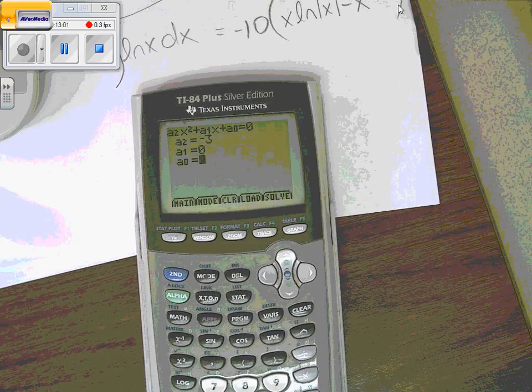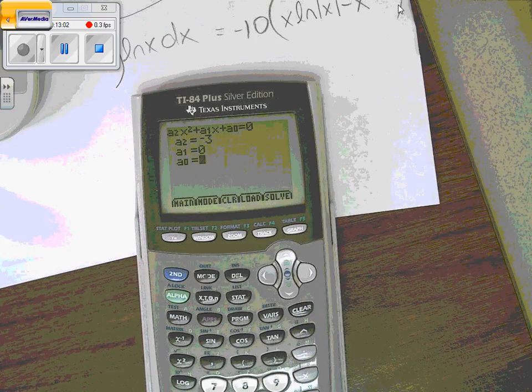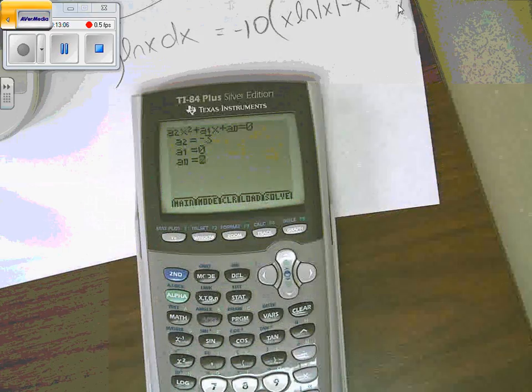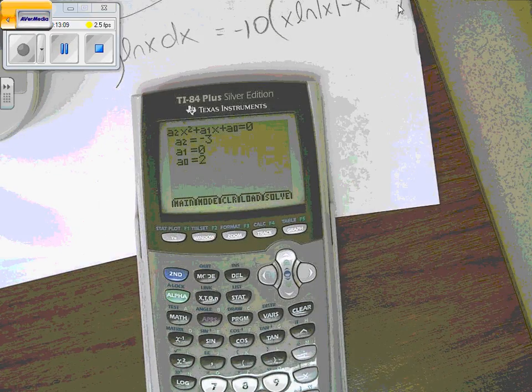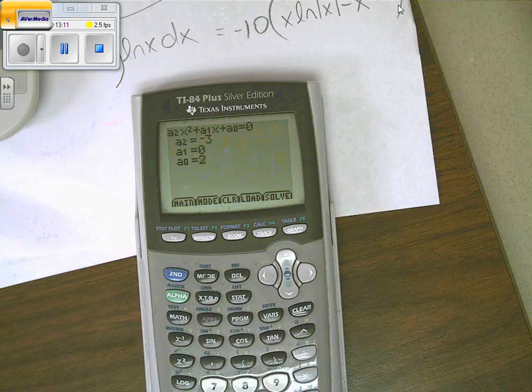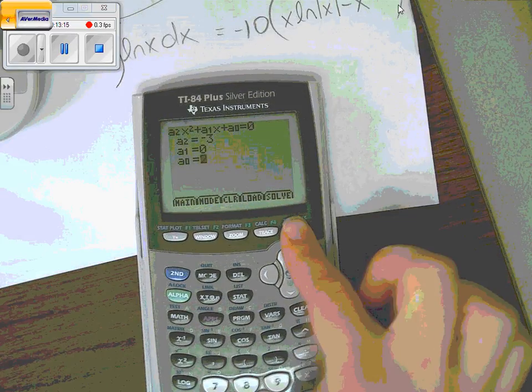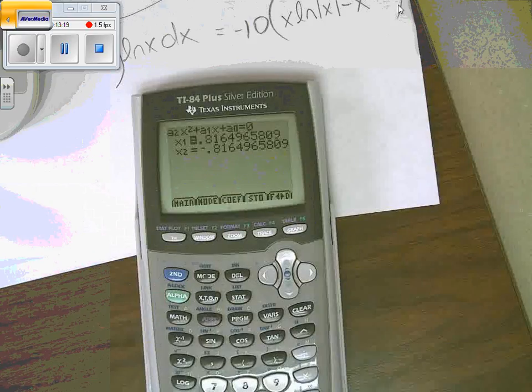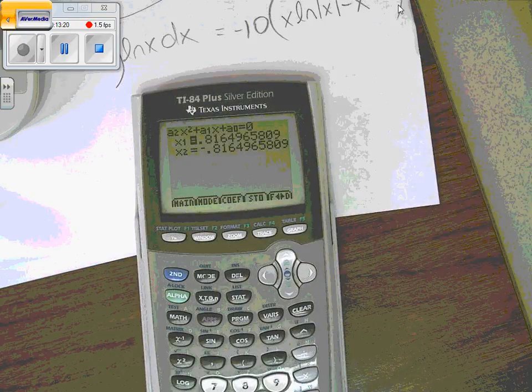There's not an x term. So for number 5 on your homework, you type all 3 of the coefficients. It does have to be equal to 0 in standard form for this to work. Then click solve, and it'll tell you the answers. It's great fun. This one you could have done by hand.